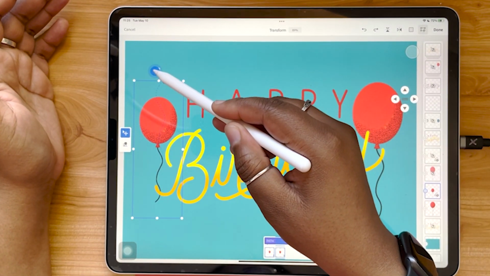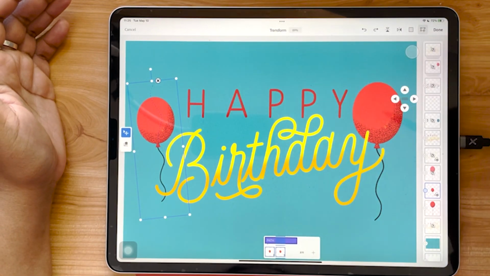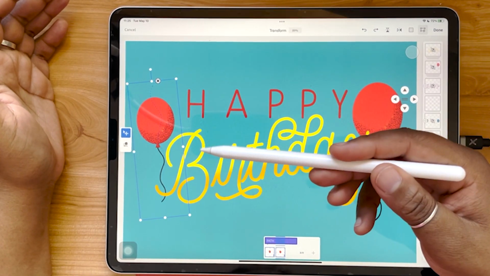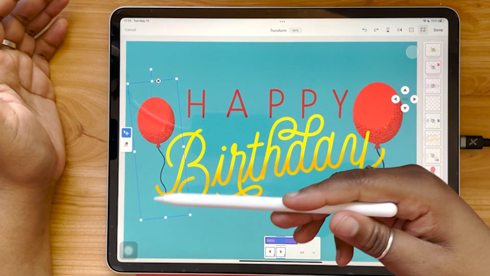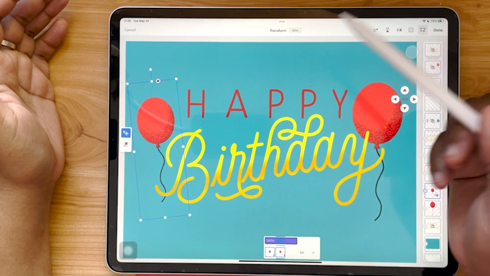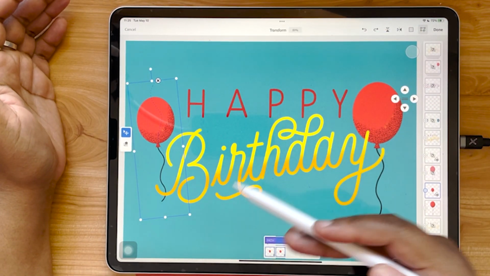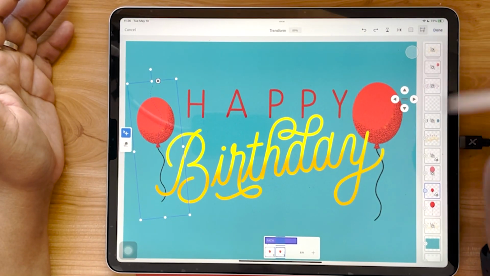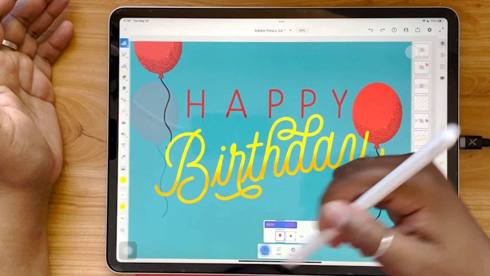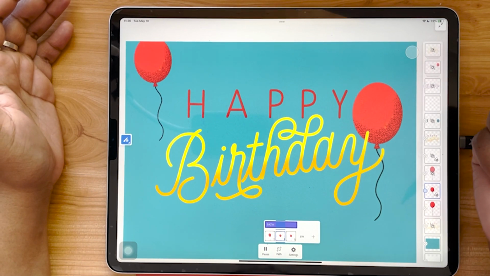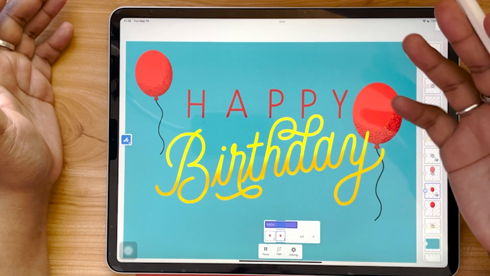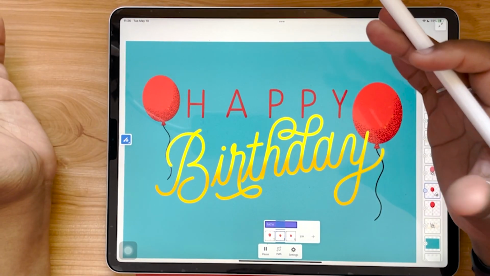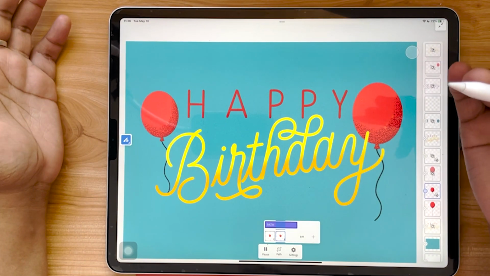So let's say I now want it to lean a little bit to the left, and I want this change to be made to this frame and to all of my other frames. So this is going to apply to the way that it travels down my motion path and the way that it is oriented on all my other frames. I'm going to hit done, and I hit play all. So now you can see it's still doing that blinking, but now it's leaning a little bit to the left because of that latest transformation that I just made.